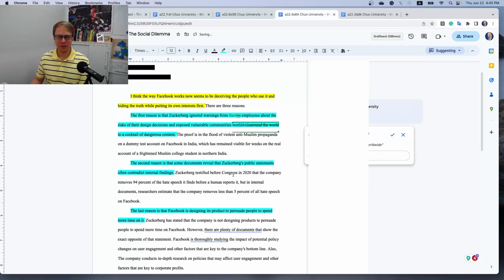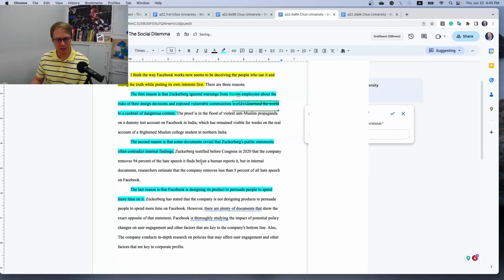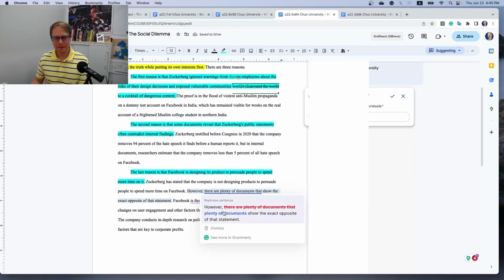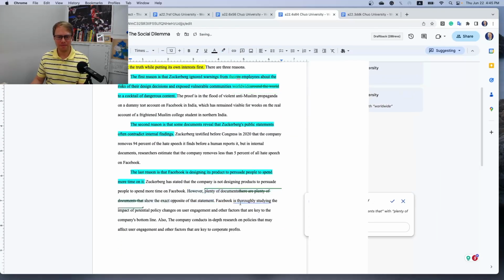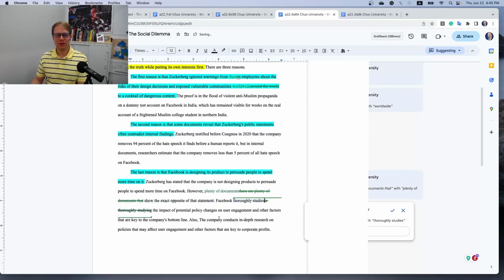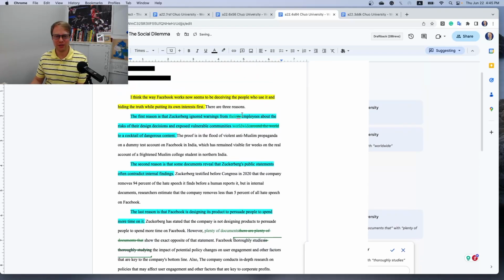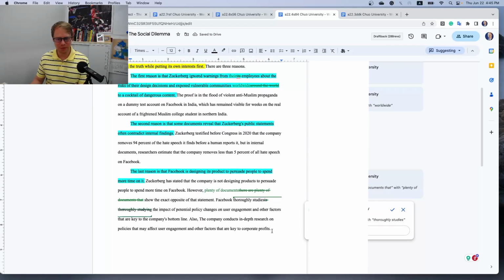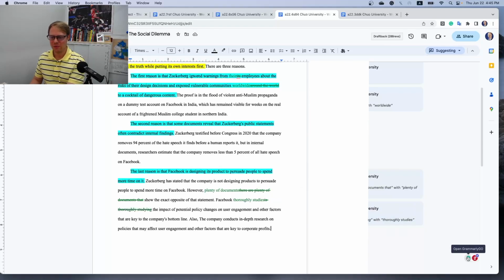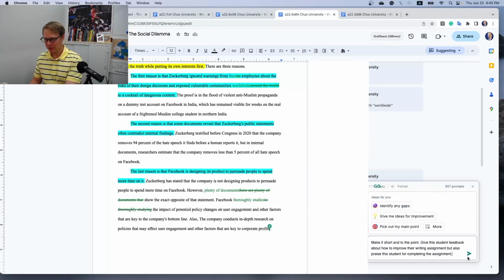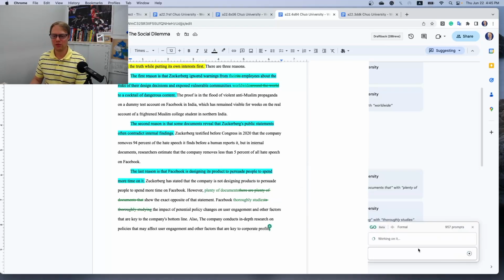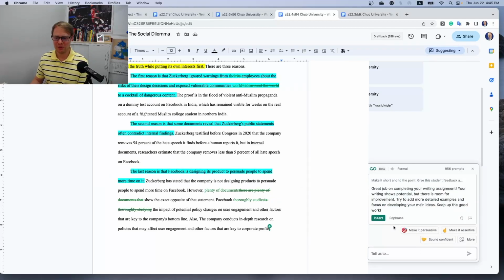As I'm reading here, I'm kind of scanning through. They started to do this one. Okay, not too bad. All right, so I got a few different track changes right there. But overall, it's not too bad. They didn't quite complete the assignment to the point where I wanted them to do exactly how they wanted to do it. So I'll put in my, again, make it short and to the point on how to complete the assignment here.